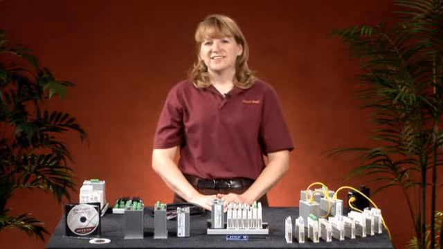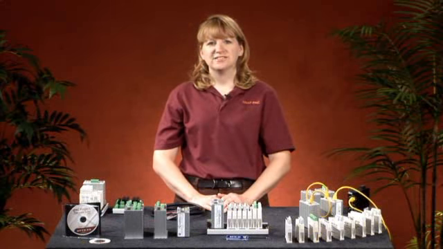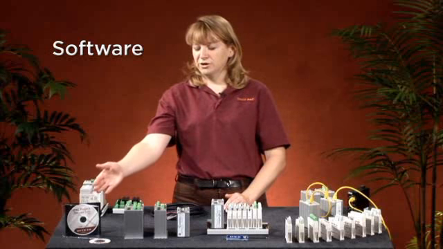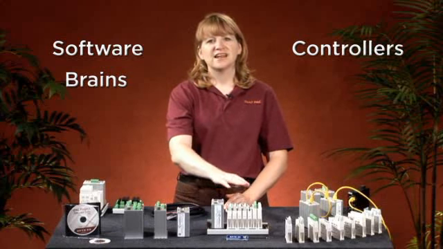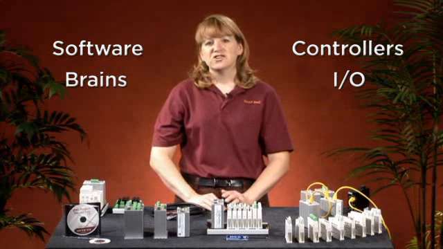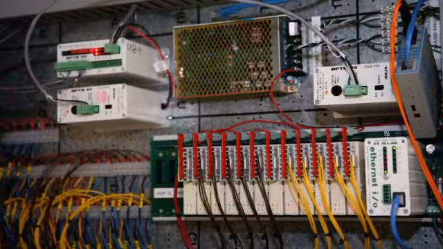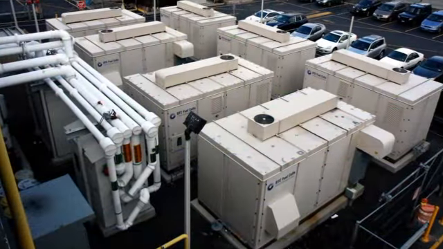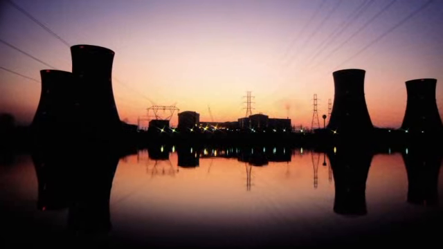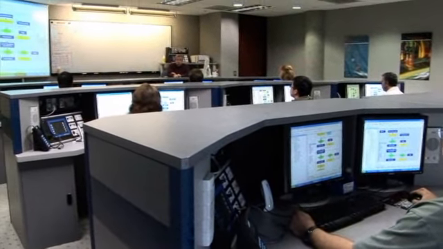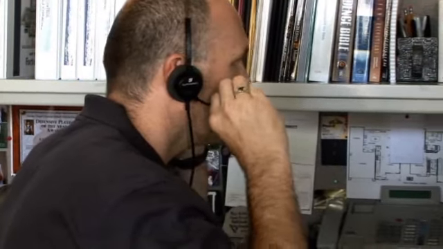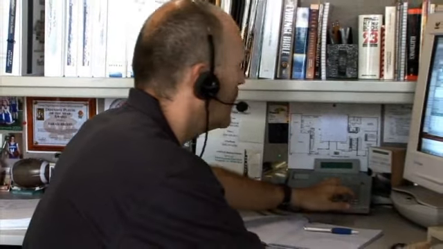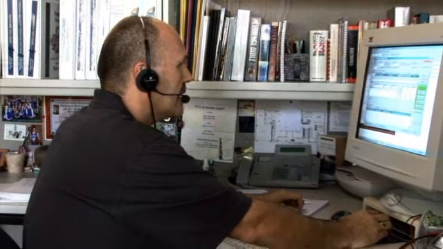So there you have it, the 4 parts of an Opto 22 SnapPAC system: software, controllers, brains, and I/O. Together, these 4 simple components form a system capable of handling virtually any automation task, from basic equipment monitoring to complete factory automation. And don't forget, Opto 22 is always here to help you. We offer free hands-on training, free product support from experienced engineers, and free documentation on all the SnapPAC system components.